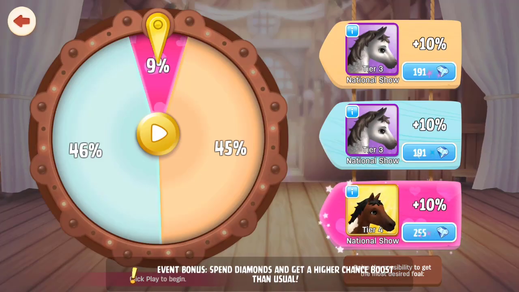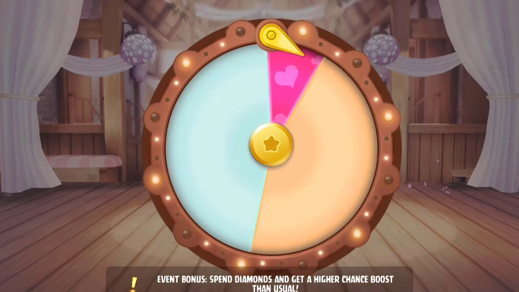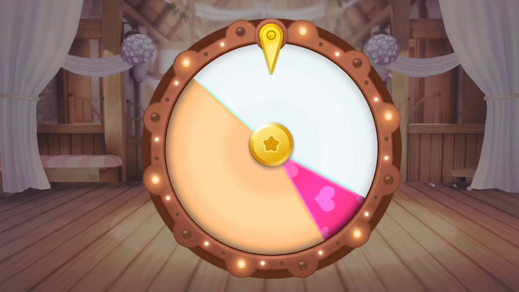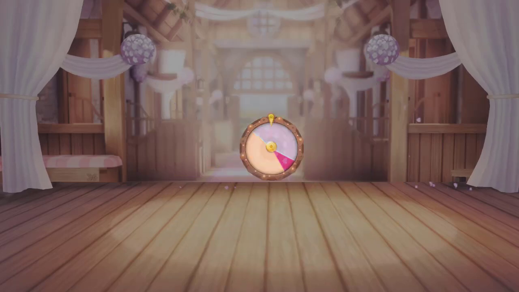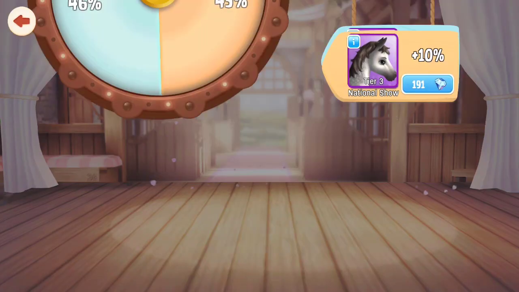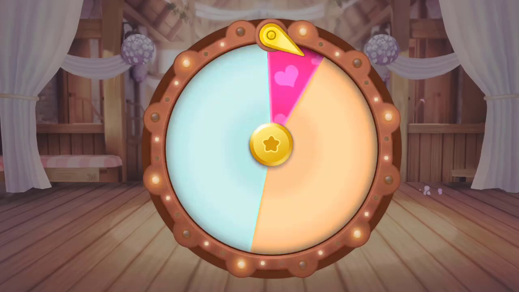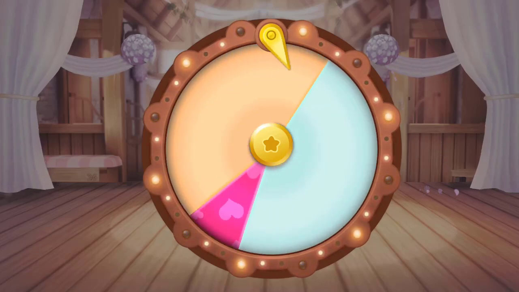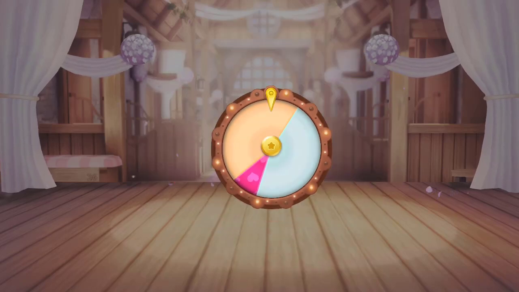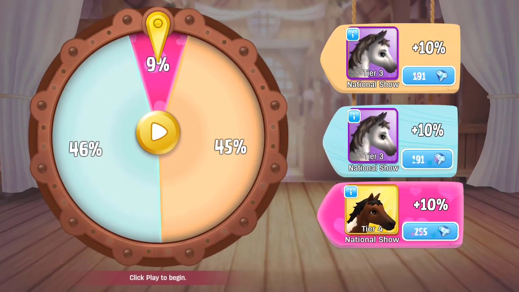Okay, so now we're going to try for the tier 4 National Show Horse. I have been trying for this prior to this thing that's going on at the moment, and I've had no luck. I just keep getting tier 3 after tier 3 after tier 3. So I'm hoping right now, because I can do the retries, because it's only 5 diamonds a minute to do the retries with this, that I can hopefully get it. Come on. I don't know how many this is going to take. There's another tier 3.